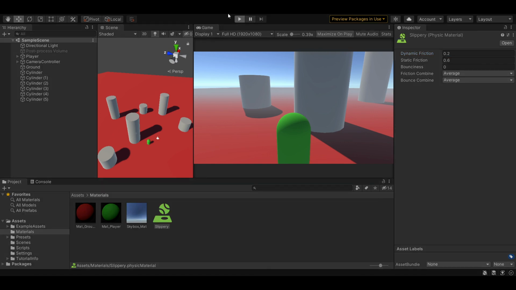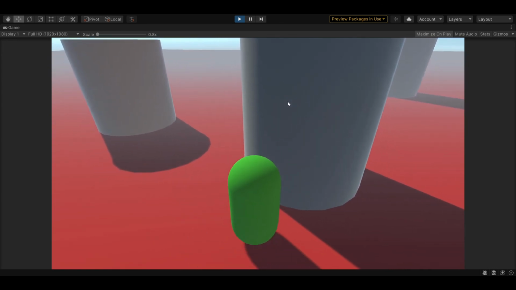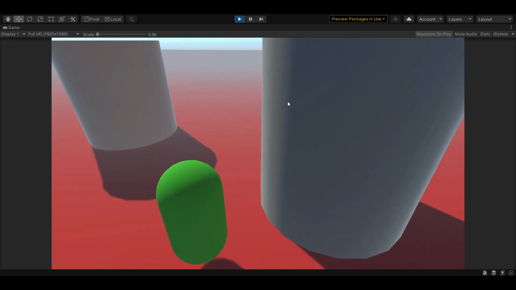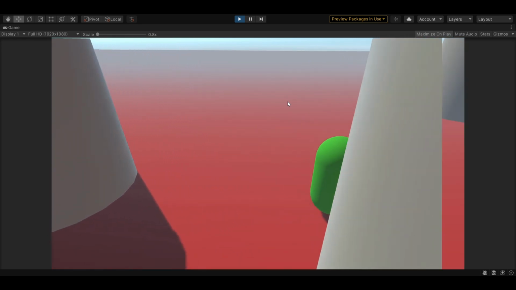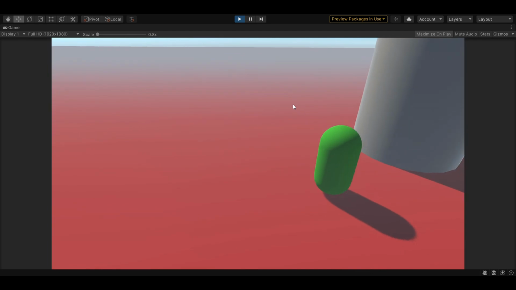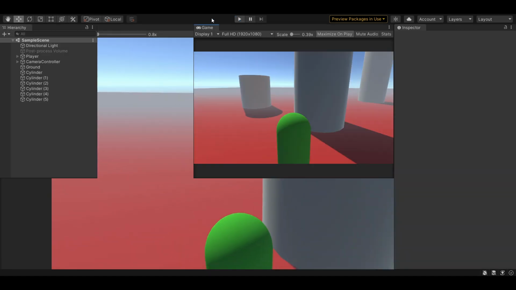And at this point you should have your very own third-person character. Play around with all the settings and see what you like and don't like. If you want the jump to be stronger or not, then you can change that, and the turn sensitivity, you can also change that.